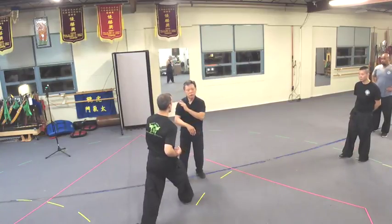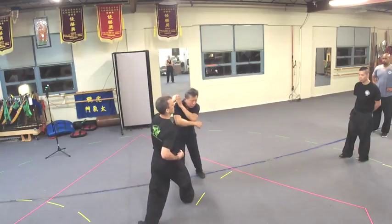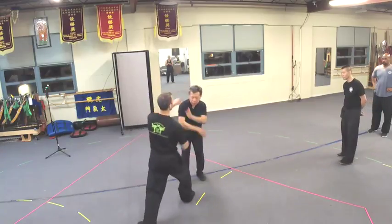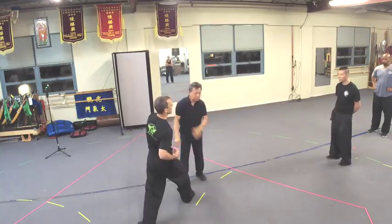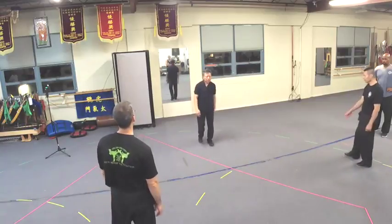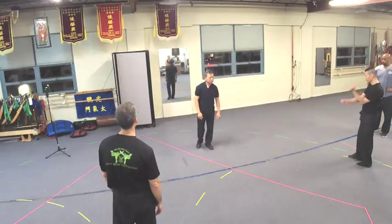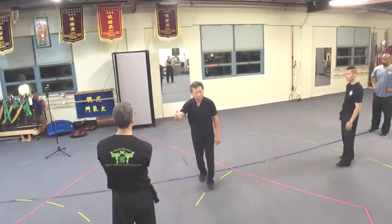Okay, so just based on what we were just talking about, if I do this and I do this, I do this. You see, this comes in like that. See, so when I'm here, so this goes like this. So just remember, when the hand is low, you go high. When the hand is high, you go low. So that's a fairly simple concept. Then the same applies with this.